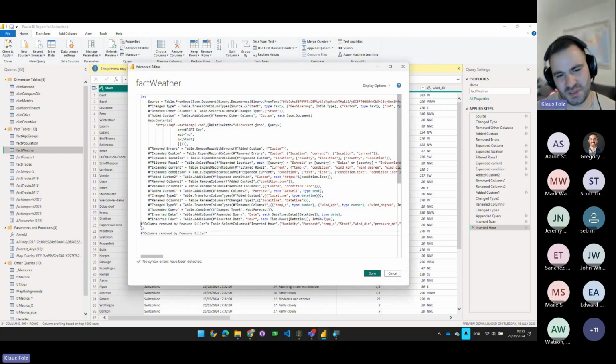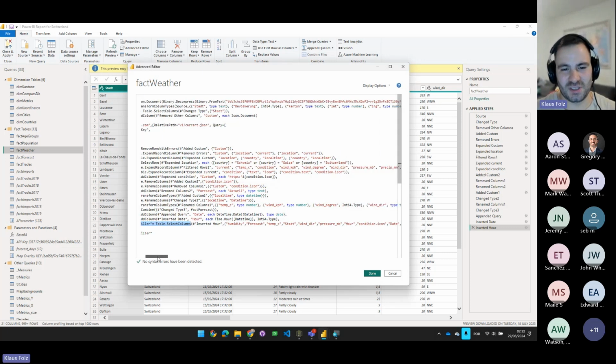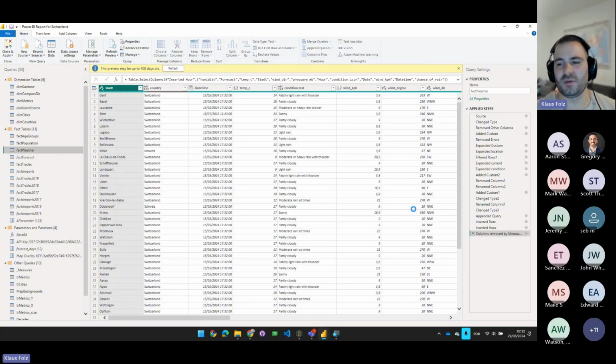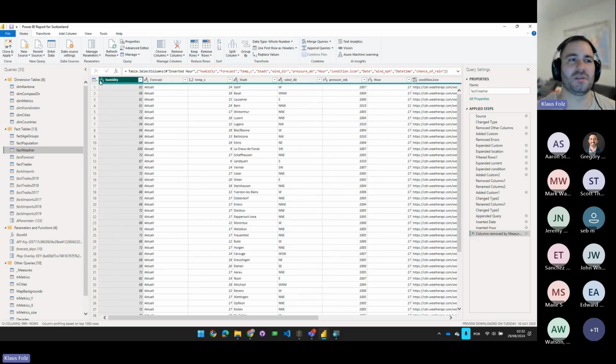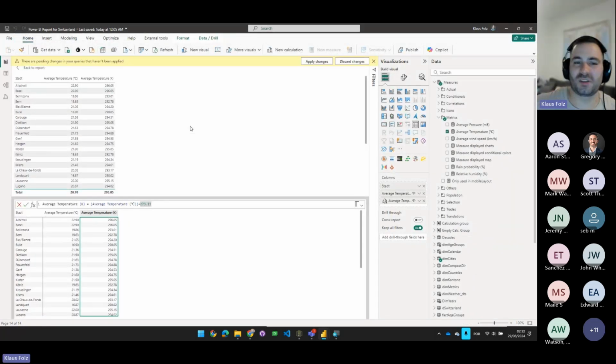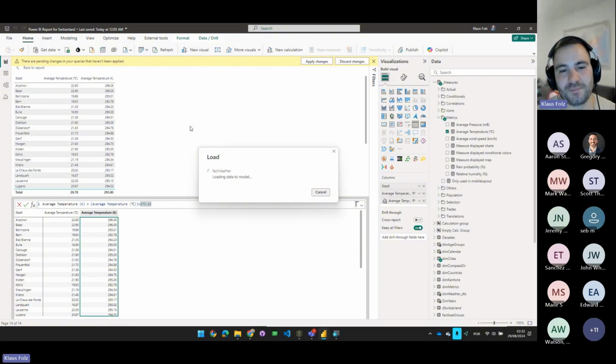Now notice that there is a new step added here. So what Measure Killer does, it will add a step to the end of the query, and it will remove all of the unused columns. And then I'll click on done, new step added. I'll just close and apply and refresh that table.